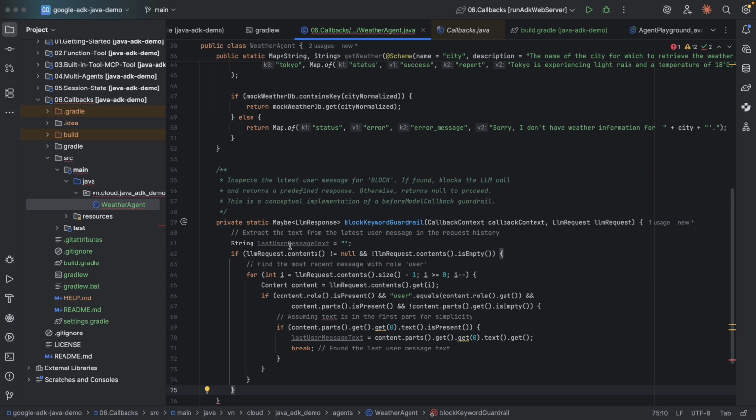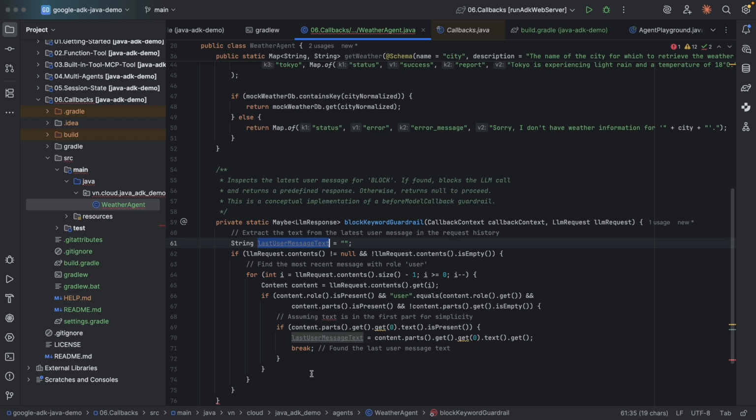So basically, in order to extract the text from the latest user message in the request history, right? The request holds the whole conversation. Then we have to loop through the whole conversation in reverse, right? And finally, we will get our last user message here.